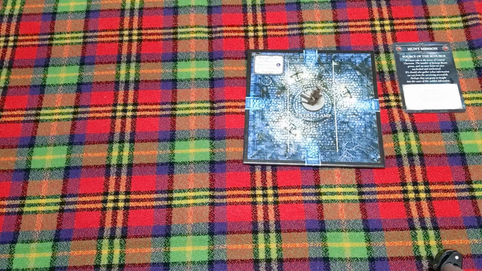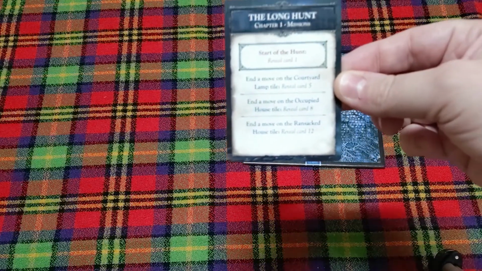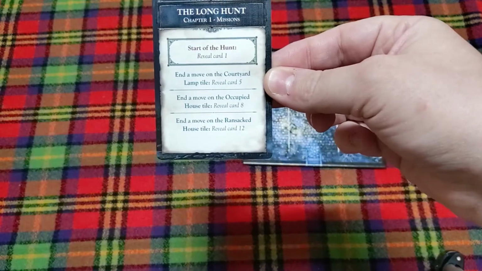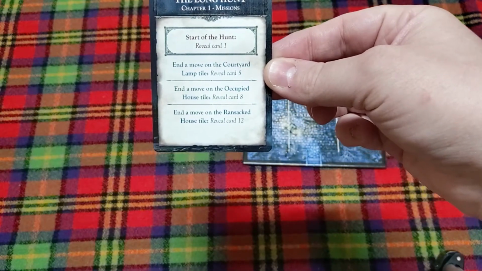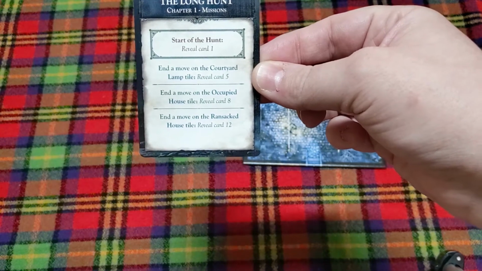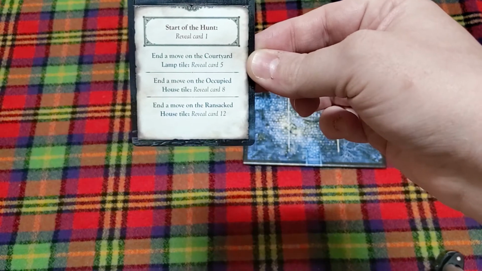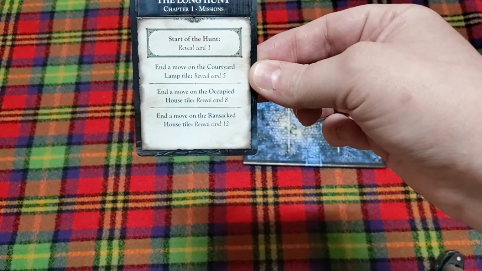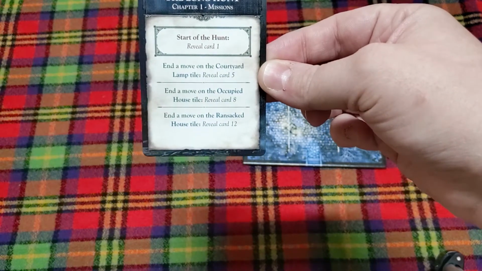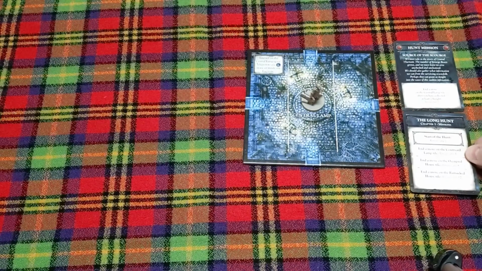Now, how do we gain those insights? Well, if we look at this card, we'll see that there are other missions on this card. If we end on the courtyard lamp, the occupied house, or the ransacked house tiles, we'll reveal different cards. Those will start insight missions, which will allow us to gain insight. So I'm going to put that there.